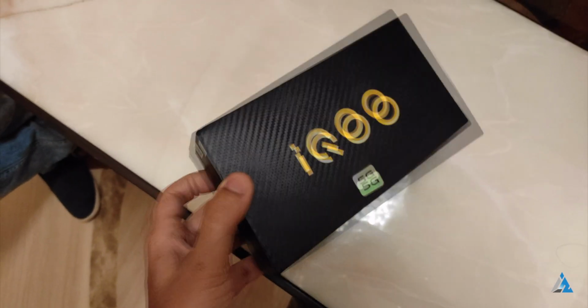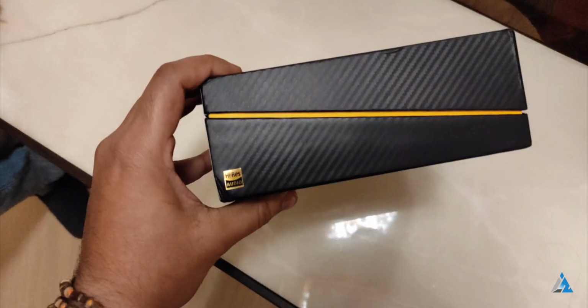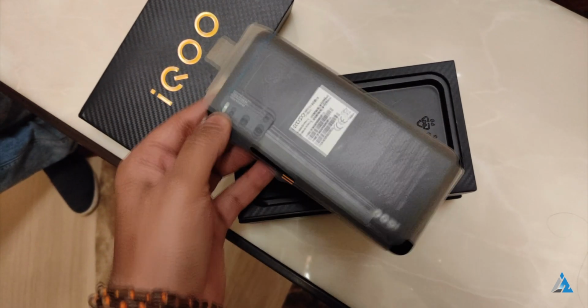So guys, iQOO is a sub-brand of Vivo and it's one of the latest entrants to the Indian market. Let's start with the unboxing for the iQOO 3 5G. This is the official box for the same. Inside we get the smartphone.